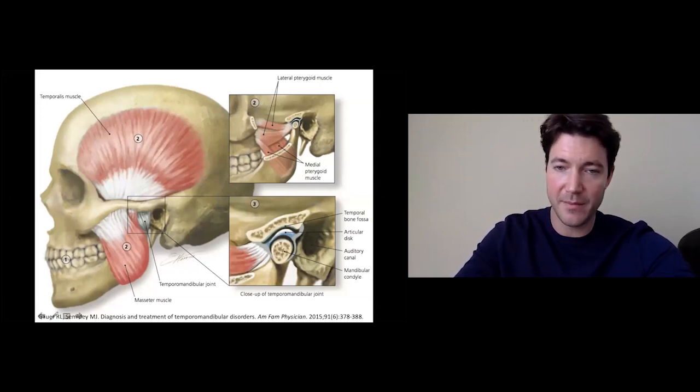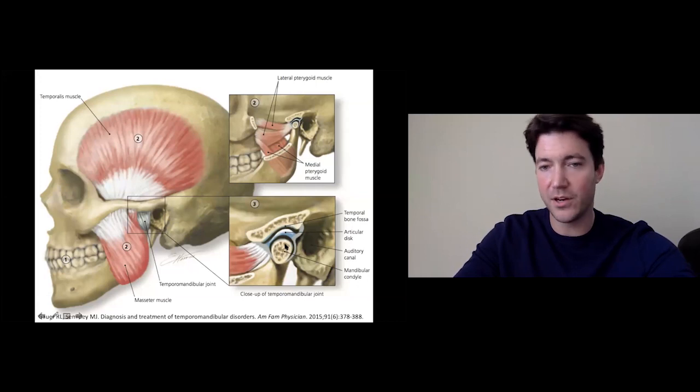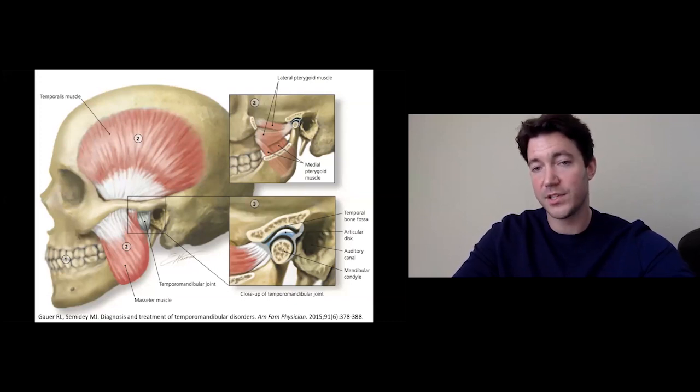So you have the articular eminence, you have the condylar head itself, the mandibular condyle, you have the mandibular fossa with which the condyle articulates, and then you have the intervening or interpositioned articular disc. And in this picture here, the disc is in a normal position, and then we'll see some images later showing the abnormal position and how that's affected when closed versus when the mouth is open.